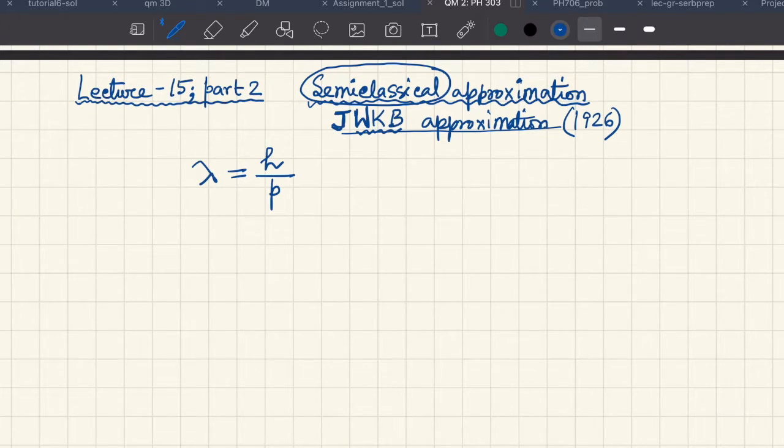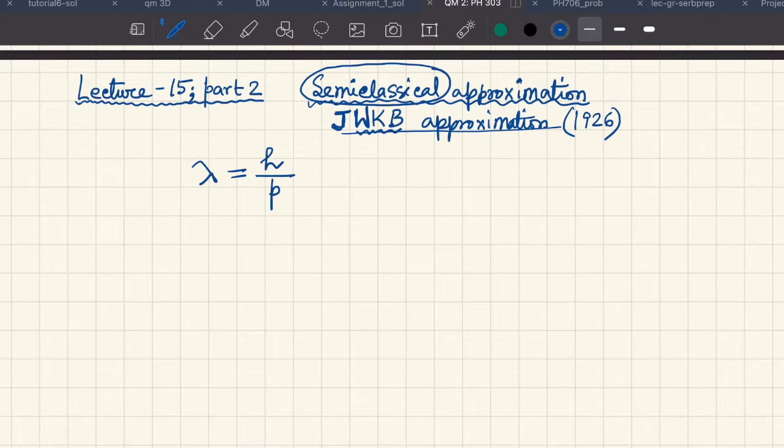Now, it is very well known to all of you, you have encountered this de Broglie wavelength in your PH 101 course, also in PH 204 course, and it tells you that classical physics can provide very useful physical output when your de Broglie wavelength is much smaller than the relevant length scale in the problem that is given to you.